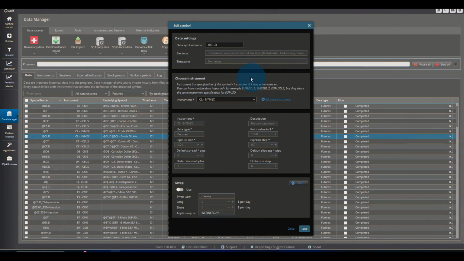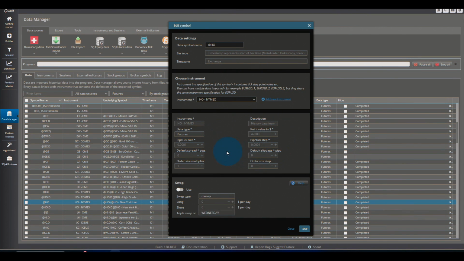In futures, the operation is totally different because every future market has its own minimum tick, minimum movement, and it has its own value. So for example, this is crude oil in StrategyQuant X, and as you can see, the pip or the tick size is 0.01. That means we have 100 ticks in every point, but every point is $1,000. And if I bring heating oil, you can see that heating oil goes 4 decimals, and each 4th decimal move is 1 tick.